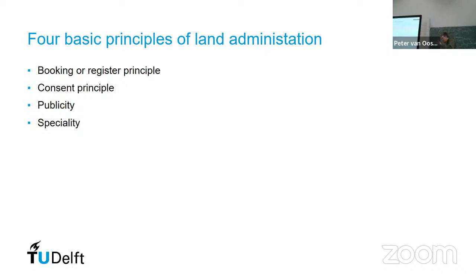And in fact, we didn't write it because we thought it was a funny idea. It is a reflection of the report we had to write for the Dutch cadastre, because the Dutch government is also asking questions: should we go to title registration? Should the Dutch government give guarantees? It's a question we've been dealing with for more than 10 years.